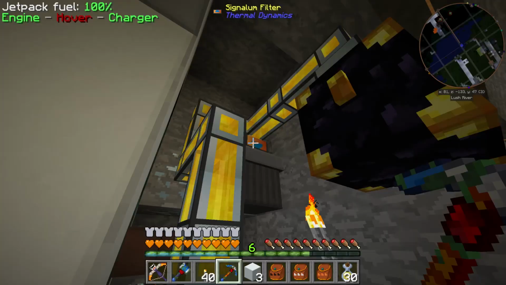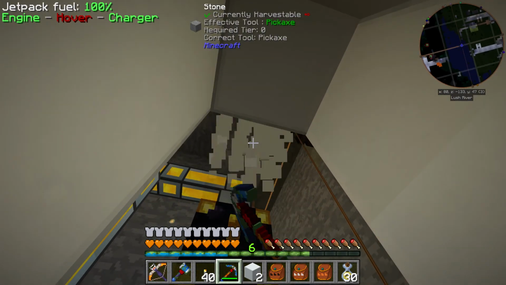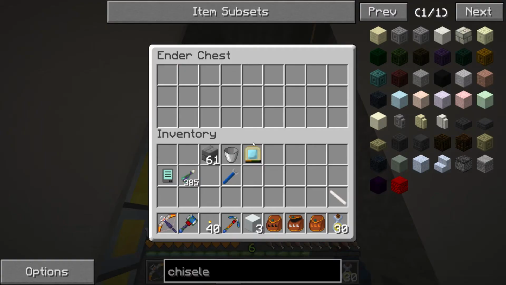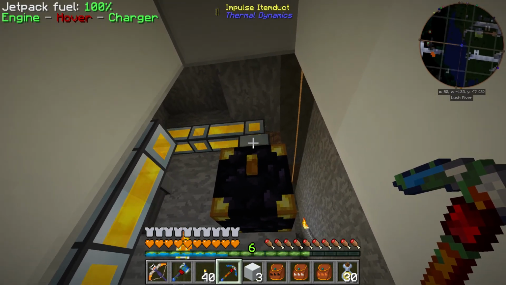I have no idea why that happens. Even if I put a blacklist on this for stone, I still see stone getting inserted, and cobble. I have no idea why. And that's on the filter if I put filter there as well.